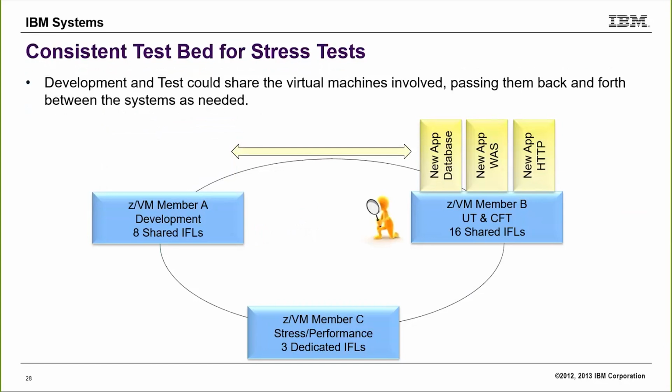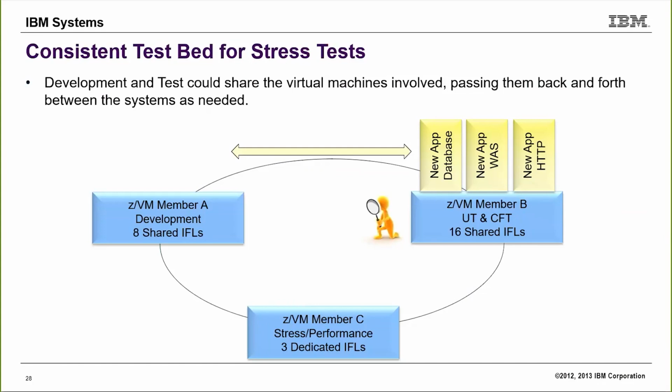Now, you see an arrow with the pointer going both ways, because this might go back and forth a few times, right? CFT may find some different things there. Development may fix them. It's one of those things where developers don't have to necessarily ask, well, can you tell me about the environment you ran in, because it's the environment they were using as well. And so it does take some coordination, but it also eliminates duplication of resources and also eliminates some confusion as to what is what, right? Because it is the same system.